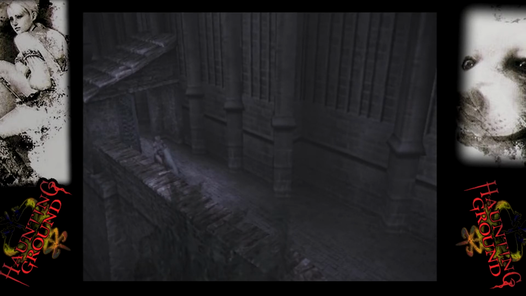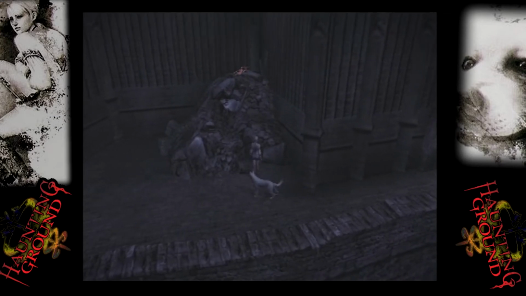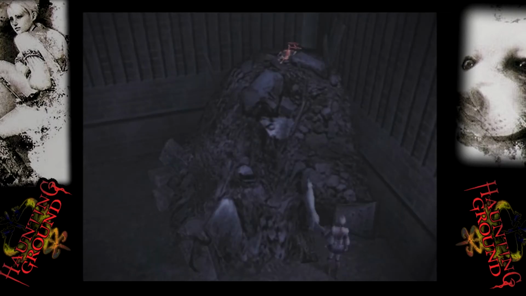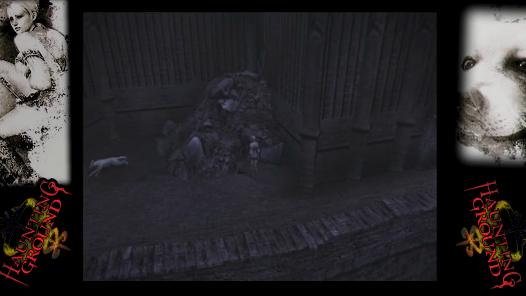Oh, you're going to hear me be really mushy with this dog. I apologize. Right then, I want Hewie to get that thing, so I press up, go do Hewie. Here he goes. Oh, that's the thing to hook on the door, isn't it, I think? You've obtained broken marionette. Hey, good boy.